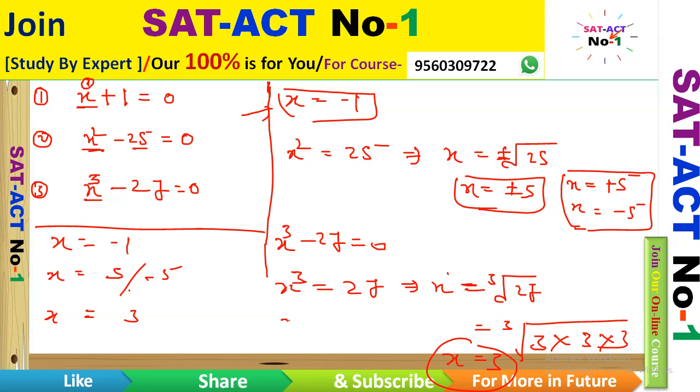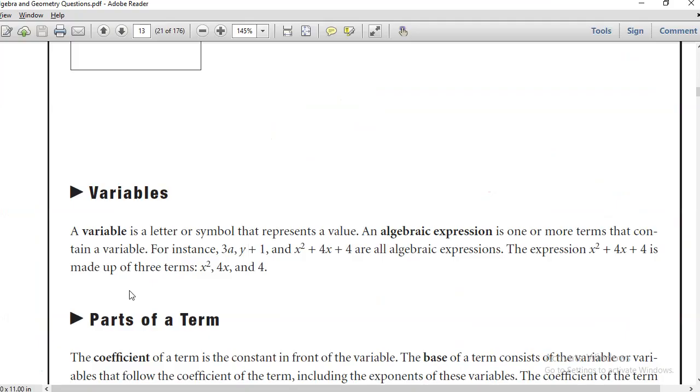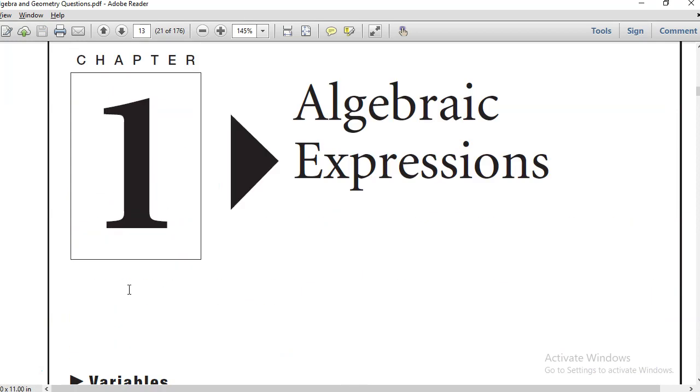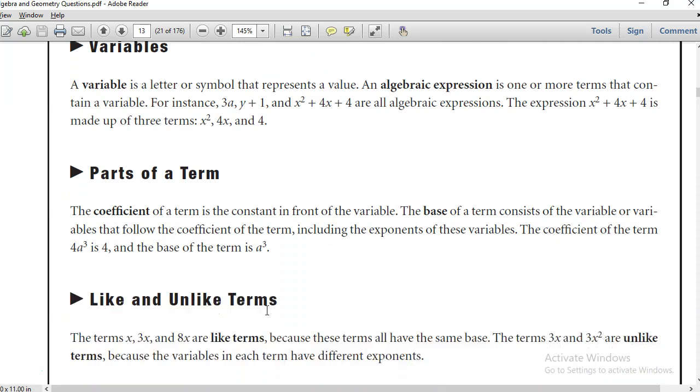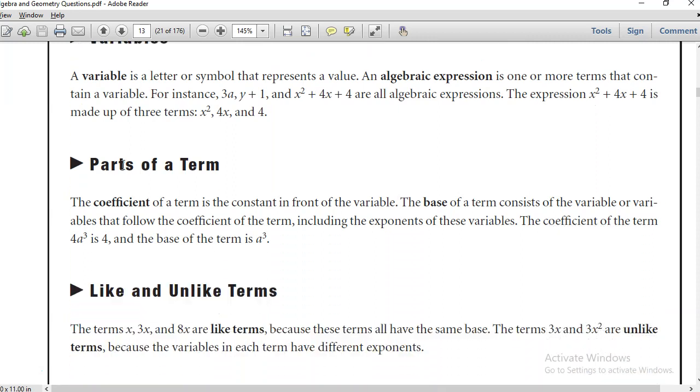So by this example you can understand it's a variable. The value of x is actually a variable which is not fixed, so that is why we call x, which is an alphabetical symbol here, a variable. Okay, which is an unknown number which is not fixed. Hope that you have some idea about the variables. Now what about the next important part, which is called part of a term.